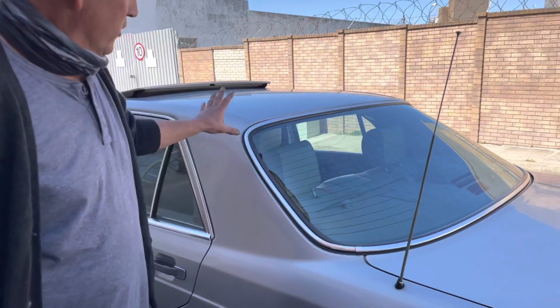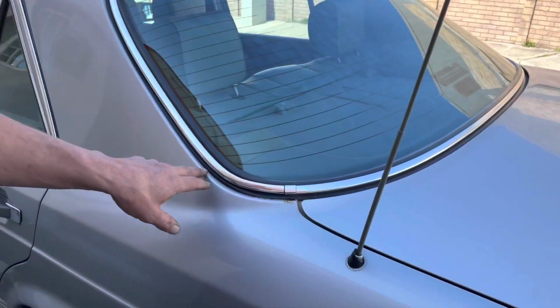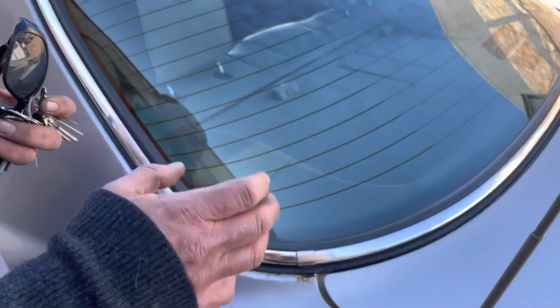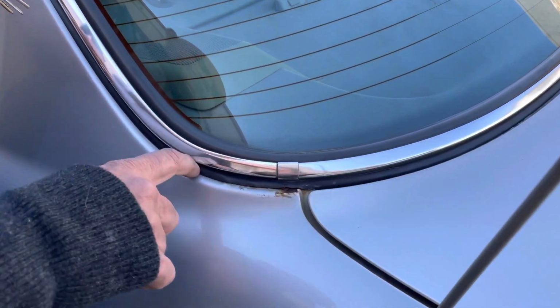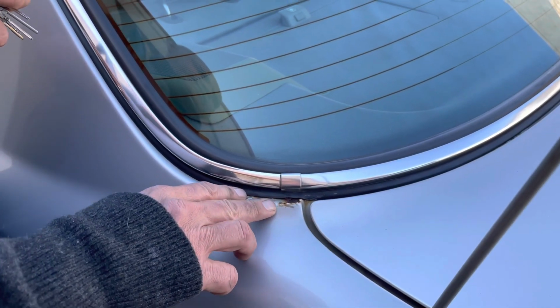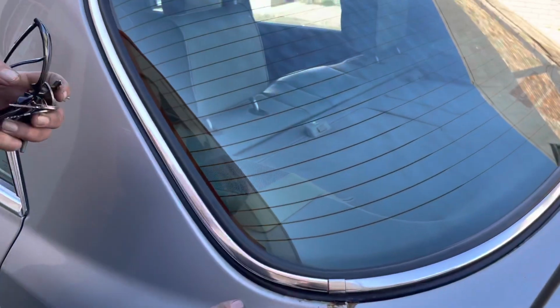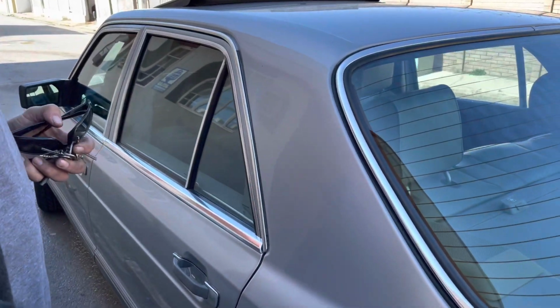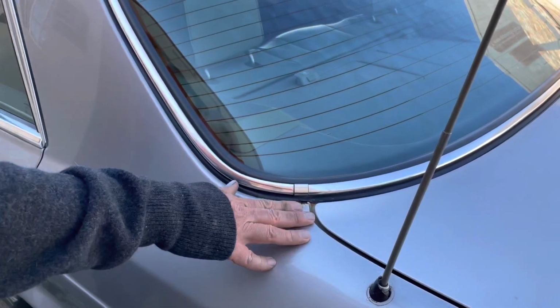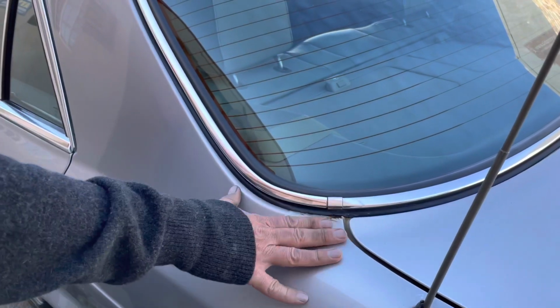Okay, so over here, you can see this is obviously from washing, and not driving the car straight afterwards. So a bit of moisture collects underneath the rubber and it starts rusting there. This car is going in for a respray and having those sort of things sorted out in the next month or two, but I wanted to show you what happens. So it's there.